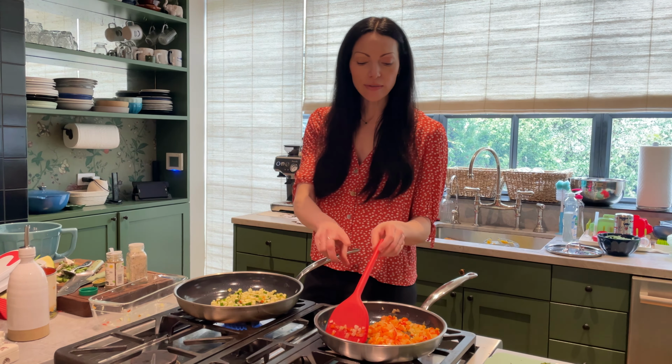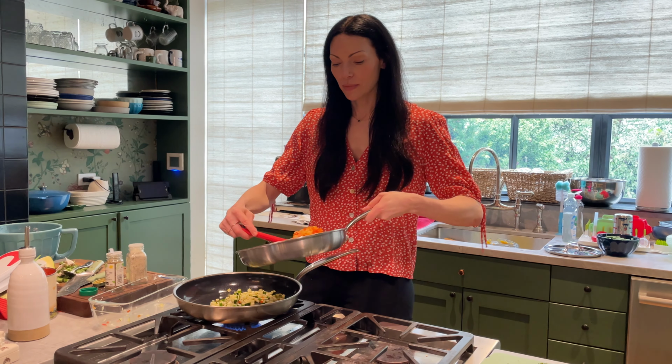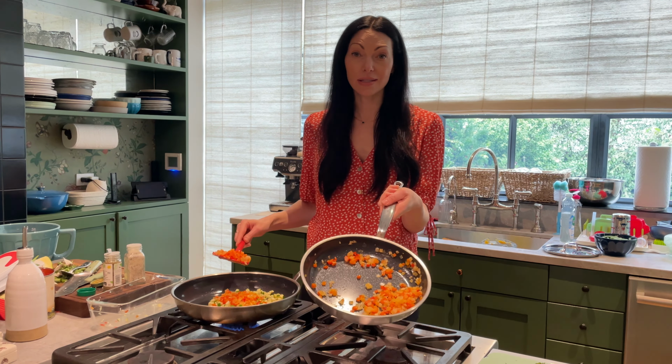So over here, I've shown you guys how I do this before. This is just my diced onion, red pepper, cooked down so it's a little sweet and translucent. So that I already have cooked. I'm gonna use about half of this and I'm gonna save the rest because I use this in a lot of different things. So I'm gonna get this going.